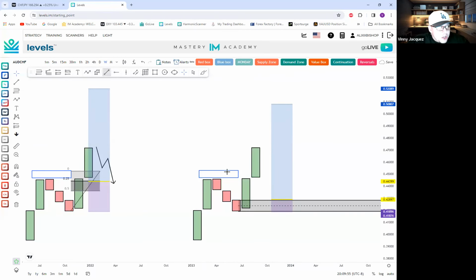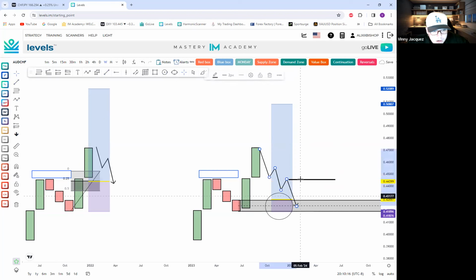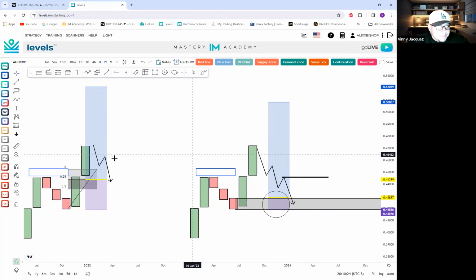Now, again, you don't have to be the first one in right here. You don't have to enter off the first touch, right? Let market do its thing, and we're gonna look for the closest pullback near our entry. So boom, if market just touched my entry, this is gonna be the closest pullback. It can't be this one because there's a pullback closer, right? We have to put it on the closest pullback where our entry's at.